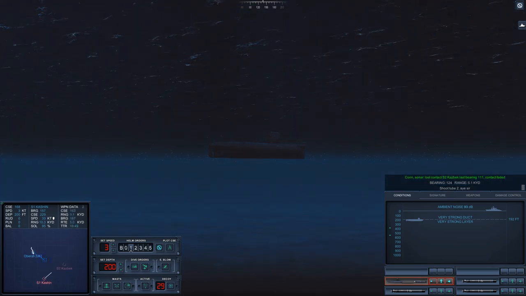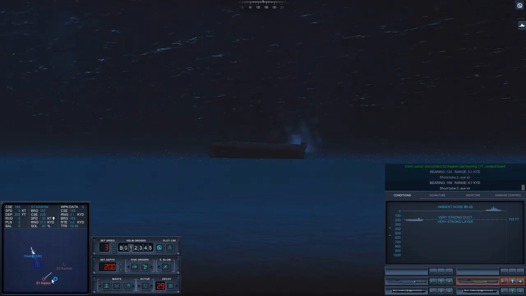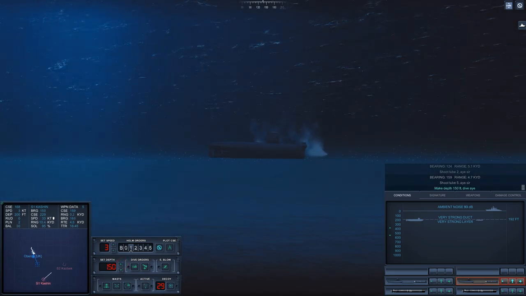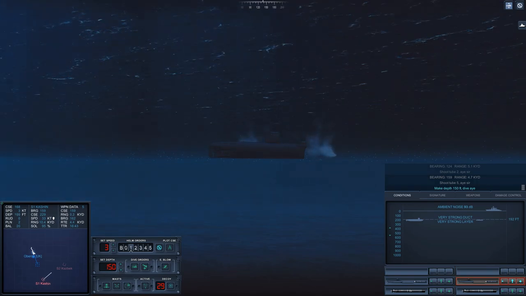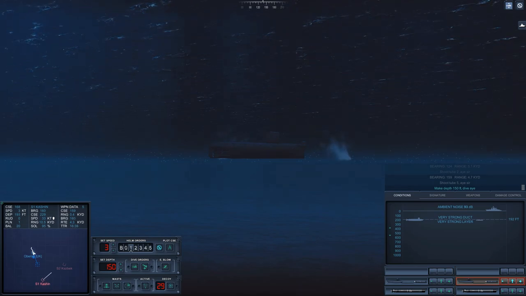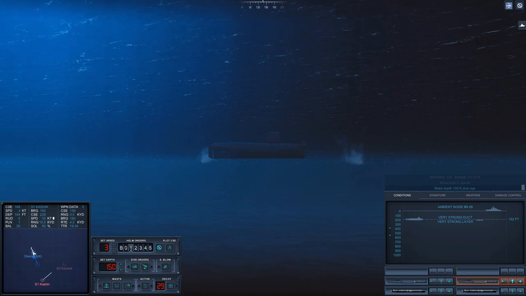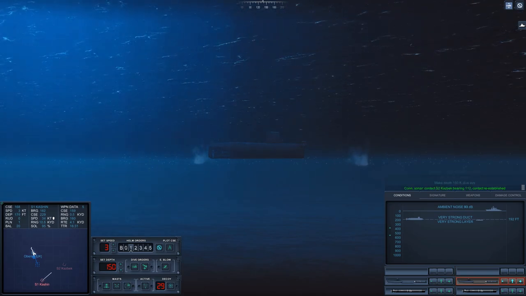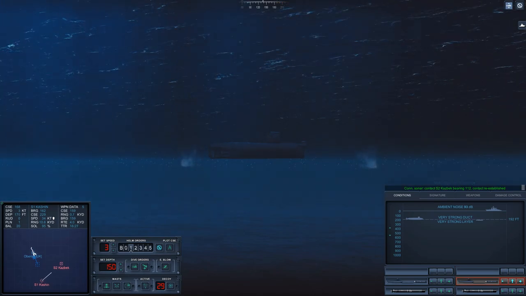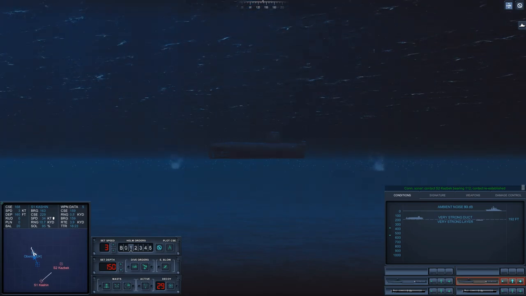Con, sonar, lost contact. Sierra 2, except for that one, happening. Make depth 150 feet. Dive by. All right, we'll head up, see if we can solve that problem. Con, sonar, regained. There we go. That's better. Sierra 2, bearing 112.